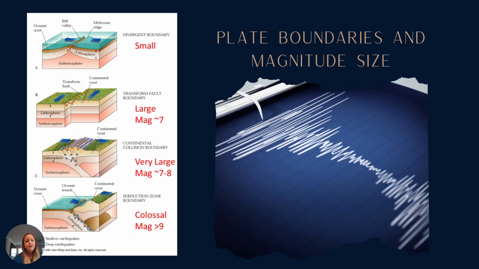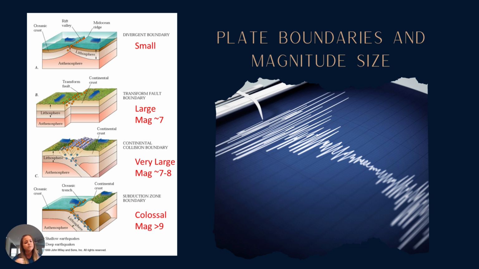So let's look at plate boundary versus magnitude. Divergent plate boundaries are pulling apart, right? They're experiencing tension. Because there are no rocks slamming into each other or really grinding next to each other, we see very small earthquakes. They're not going to be very large in magnitude, usually less than 5 on the Richter magnitude scale. Transform plate boundaries are a little bit larger, about 7 on the magnitude scale. We have rocks that are sliding and grinding past each other, but it's kind of like bumping into somebody, right? It hurts, but it's not going to be super extreme.